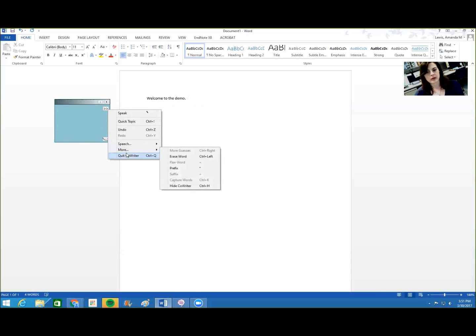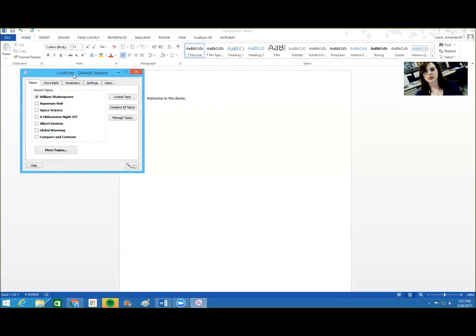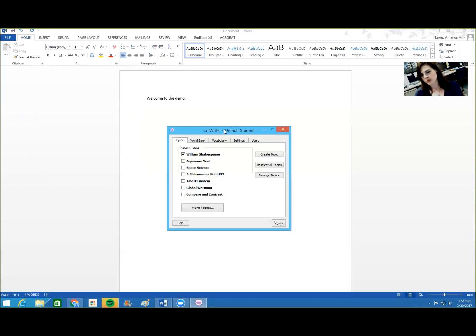And there's lots of other extra things that you can use. I won't belabor those because I want to get to our main menu here. So if I click this, you can see that it turns into a whole different menu. I'm going to turn this in kind of in the middle here so we can see it better. One of the neat things about CoWriter, being that it is a text prediction tool predominantly, is this topics element. So as the tool is predicting what kinds of words you might be using, as you might imagine, it might be helpful if it knows what you're writing about. That's what topics are for.